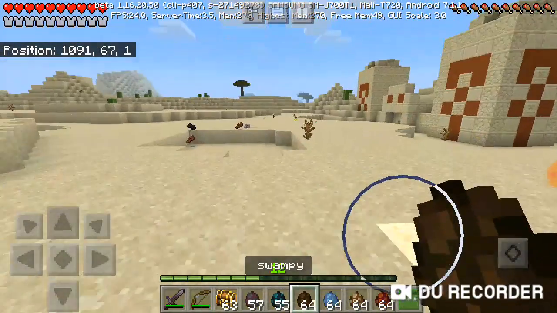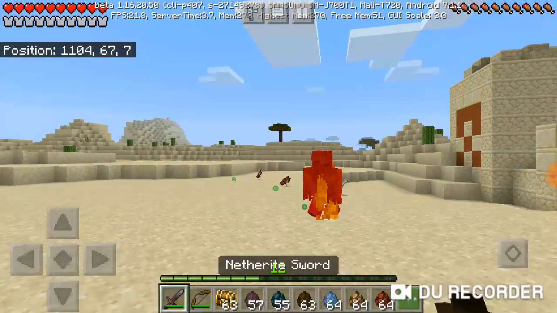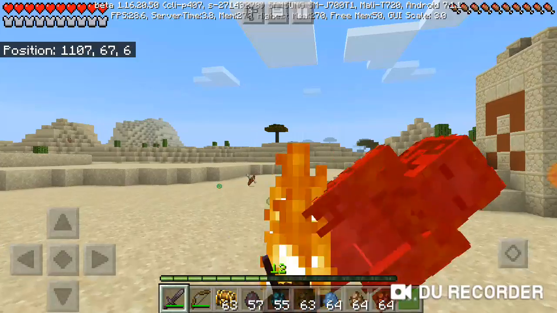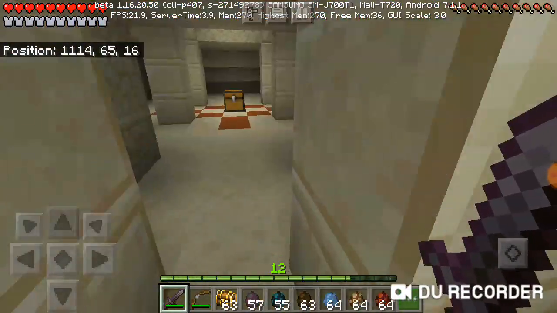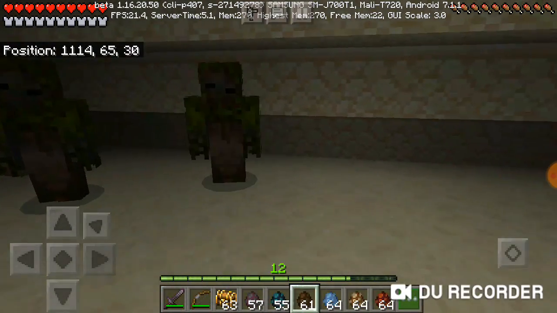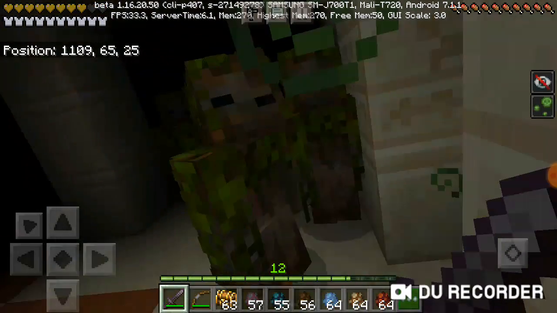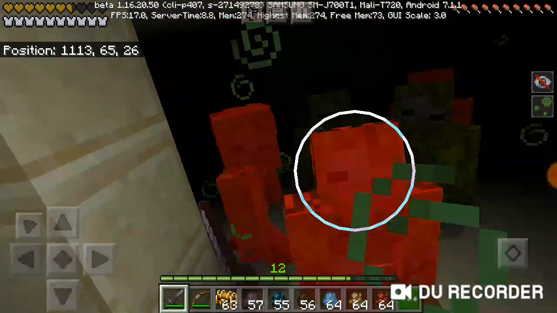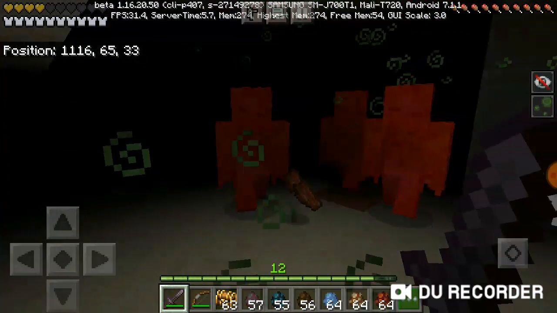Okay, now it's time for Swampy. Now, this dude burns during the day, so let's not spawn it here. How about that? Let's not spawn it here. It's not very good. It's gonna suck. So yeah, Swampy. And yes, there's babies. And look what it does, it poisons you. And it blinds you. But the Frostbitten, which is next after this, is much worse.